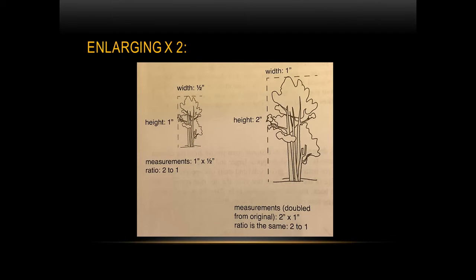The second aspect of it is how do we enlarge things? How do you take small things and make them bigger? Let's say in the picture, the tree's height and width are 1 inch by half an inch. So if you want to draw it, you have to make it 2 inches by 1 inch, as long as you keep the proportions the same, okay? In other words, if you double the height, you have to double the width. That's what's similar from geometry, right? So if you double the height, you have to double the width. So as long as you keep the proportions the same, the tree will be accurately enlarged, right?